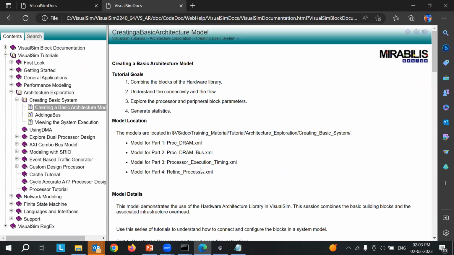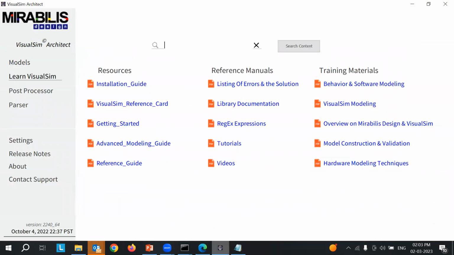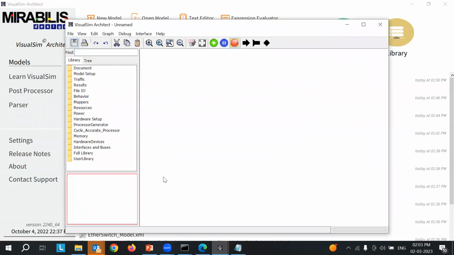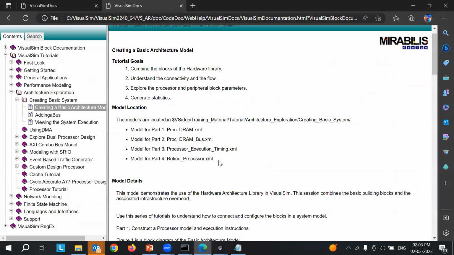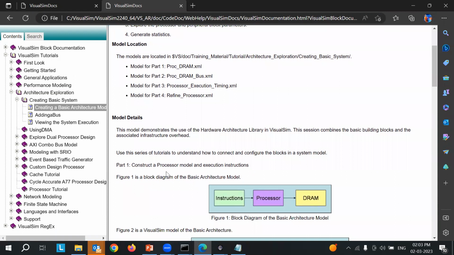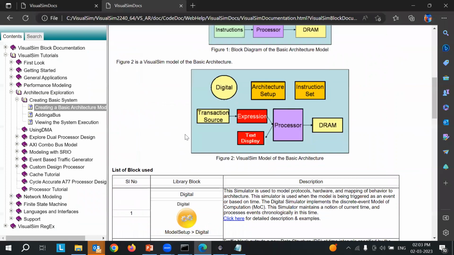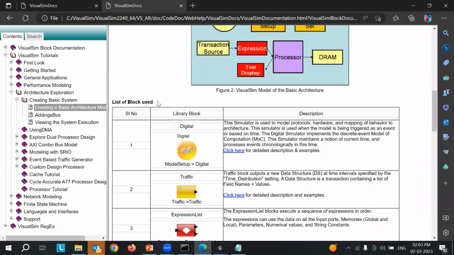I will first open a new model, and within that I will follow this. We can see the existing models and refer to them, but I'm going to follow whatever is mentioned in this one. It lists the blocks that will be used in this design.